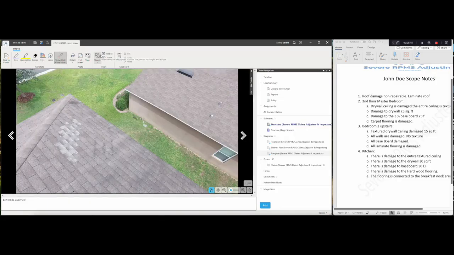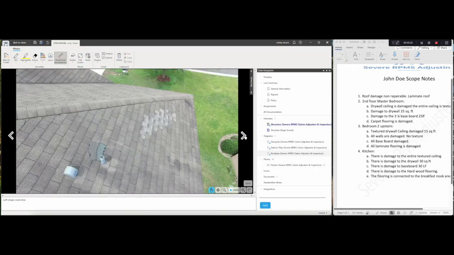Previous repair. Also put it down here in the description. Previous repair. I know it seems redundant.